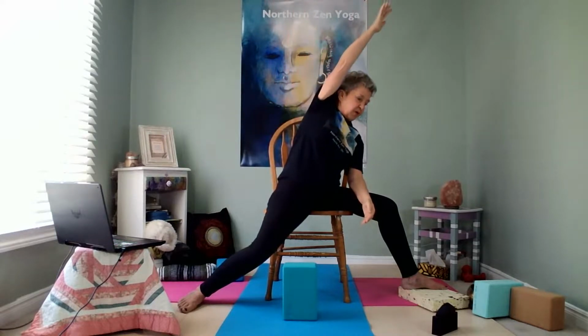Exhale, forearm drops to your thigh. Lift your shoulder up, and either underhand or overhand, you can bring your arm overhead and reach for the other side of the room. And then coming right back, warrior two. Drop your hands down. Come back into the center position.